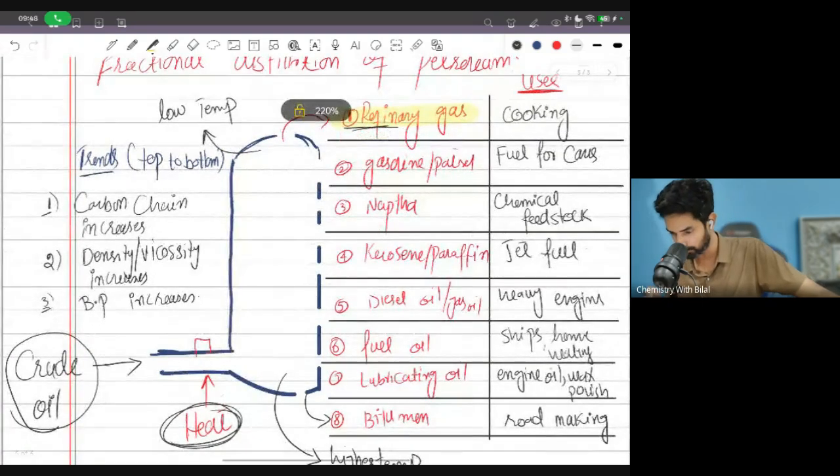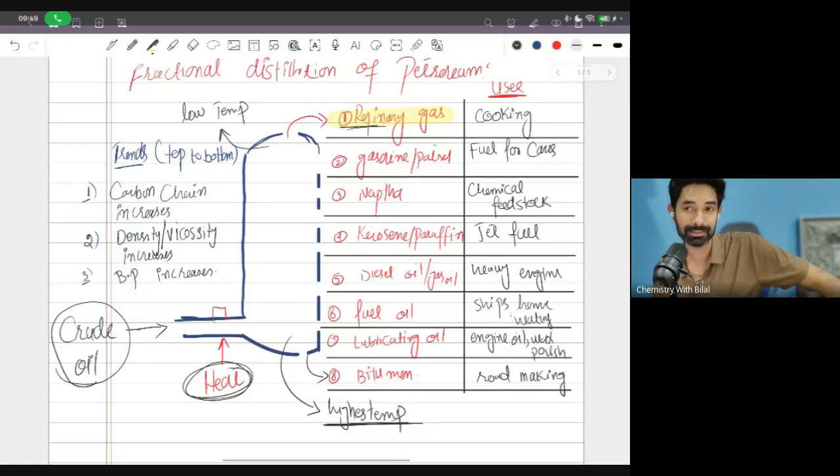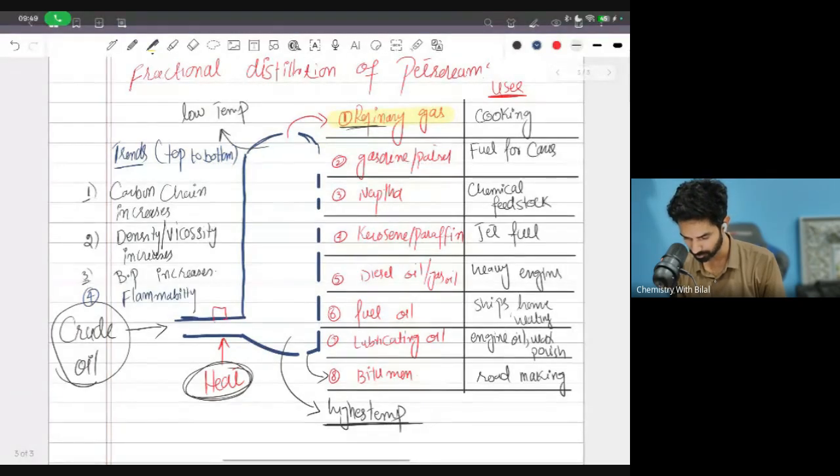अच्छा, मुझे बताओ कि we use refinery gas as cooking, not as bitumen. So we use refinery gas as cooking because it burns easily. जो हमारे किचन में गैस आती है. So जैसे जैसे कार्बन चेन इंक्रीज होगी, flammability decrease होगी. So as you go top to bottom, flammability decreases. Make sense everyone? भाई सबको हजम हो गई ये बात?